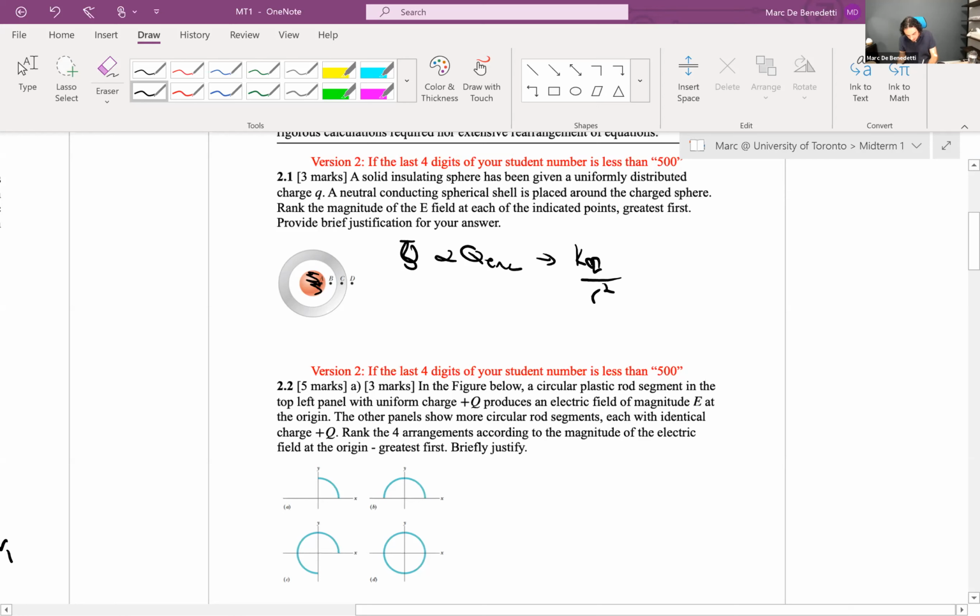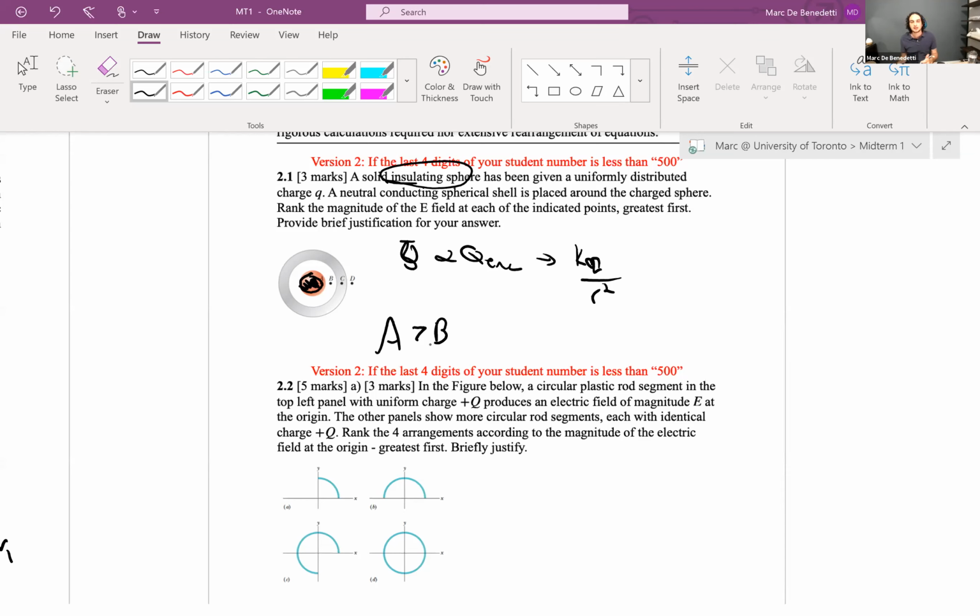We see here that A is inside of the charged insulating sphere. So most of the charge is still there for A to experience. So A will be the largest one. B is just outside the sphere, so B will be slightly next because it's slightly farther away. A isn't even farther away, actually. A is sort of like inside. Then C is where things get, there's a little bit of a wrinkle with C.